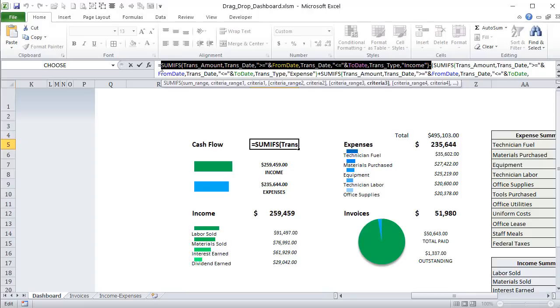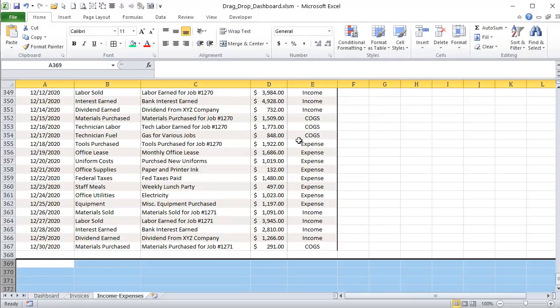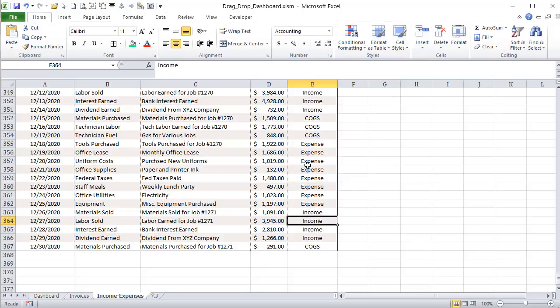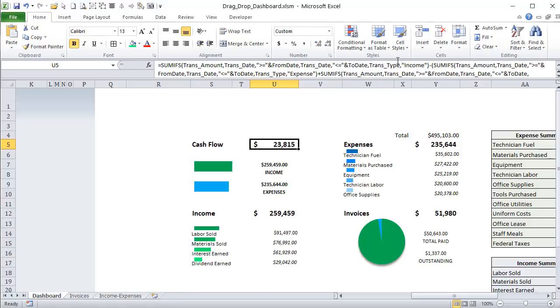So this is a great way to figure out your cash flow. All your income minus the cost of goods sold and minus the expenses. Remember, we've got transaction types and they're either one. So we have expenses, cost of goods sold, and income. So really three types. All I'm going to do is take all of the income here, sum it up based on the date, using this transaction date if it falls within that, and then I'm going to subtract out the sum of the cost of goods sold based on those dates and all the expenses based on those dates. It's basically income minus expenses, and not really different. And that's where we're going to get that.